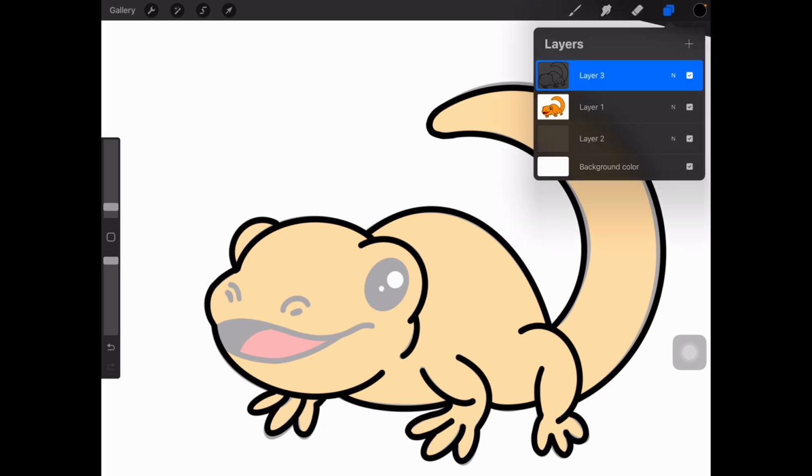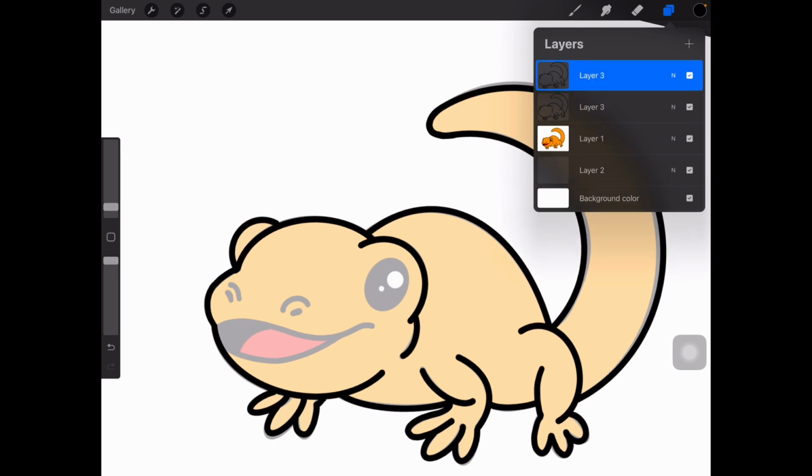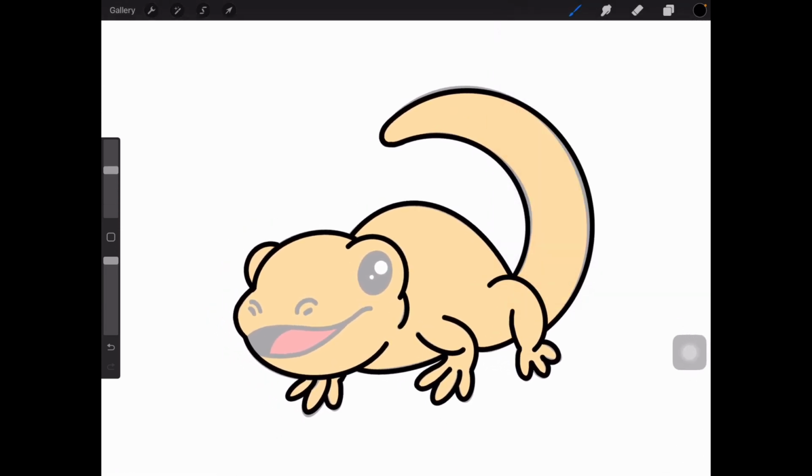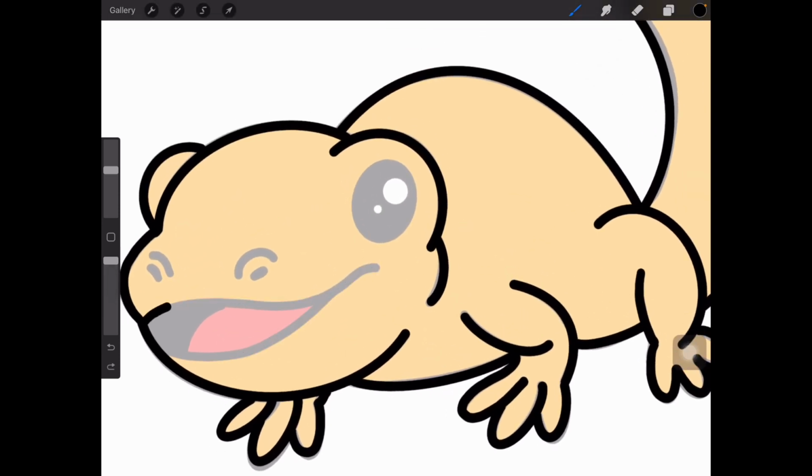I'm going to go to my layers, and I'm actually going to duplicate this layer straight away. So I've got his outline. I'm going to add a new layer on the top, and his features are going to go onto the top. So back to my pen, my monoline pen, and I'm going to do his mouth first. Make his mouth a bit different this time as well. There we go. Actually, I don't like that. Let's try again. Try and get a neater finish on this. That's better. A neater finish on the join there.